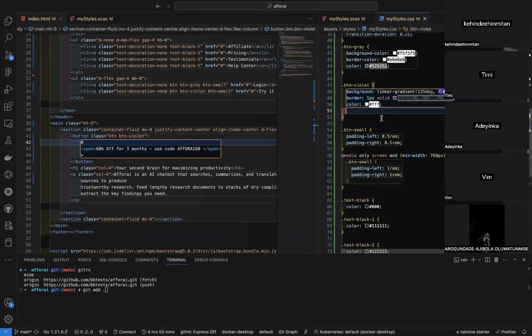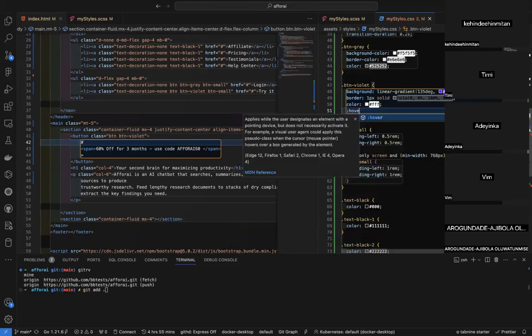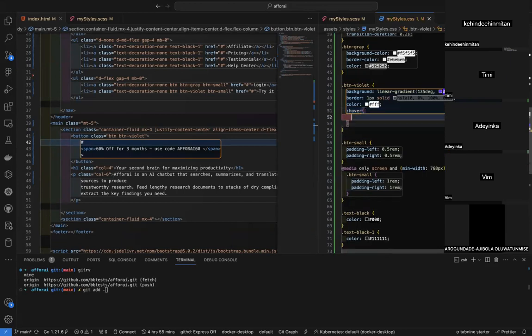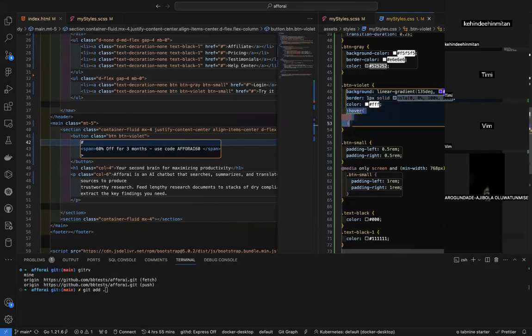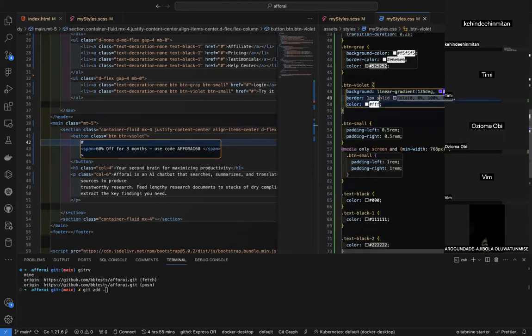So you can say when you hover over this button, we want it to do something. So we can say btn-violet or btn-violet hover. I can just pick it straight up like this. Whether button or hover button, we want it to be the same thing.